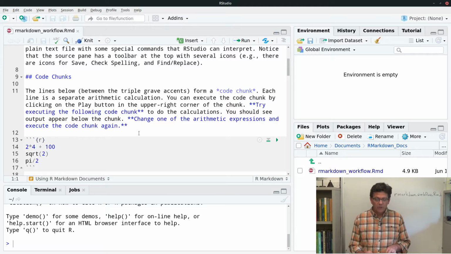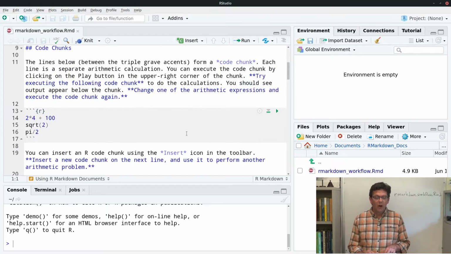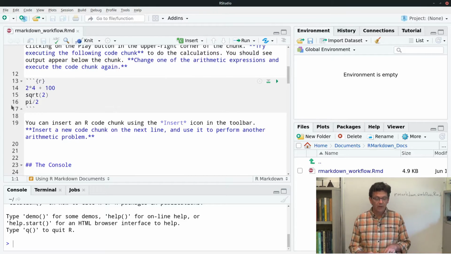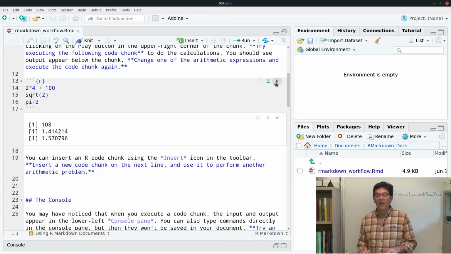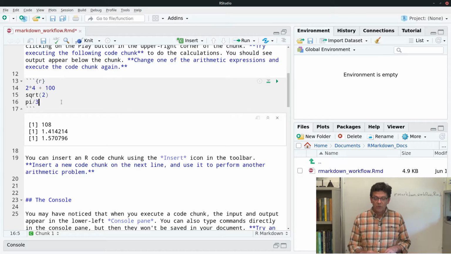But the main feature that they have is the ability to execute R code, and that's what you use code chunks for. So there's a code chunk in this file right here on lines 13 through 17. You can see it, the only thing that distinguishes a code chunk is that beginning line and the end line with the 3 backwards accents. So you can play a code chunk and that'll execute the R code that's in there. So this code right here is just simple arithmetic. And you could go ahead and modify it, right? And do it again. And get your answer.